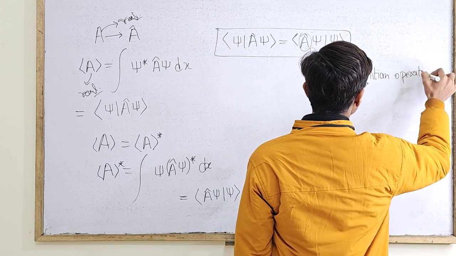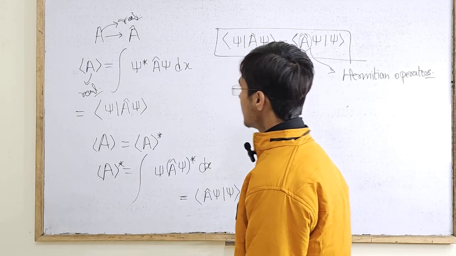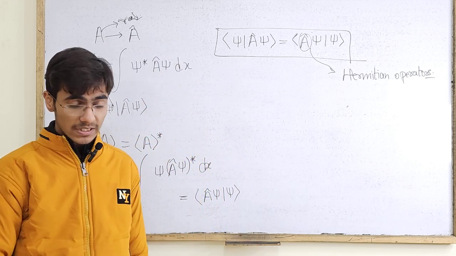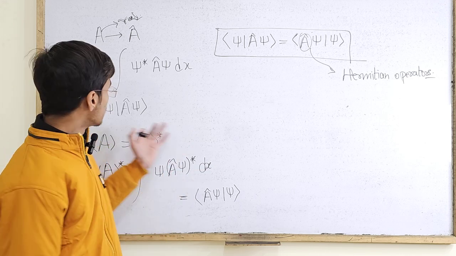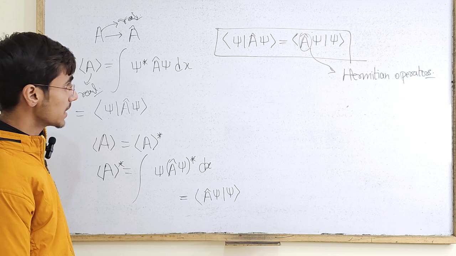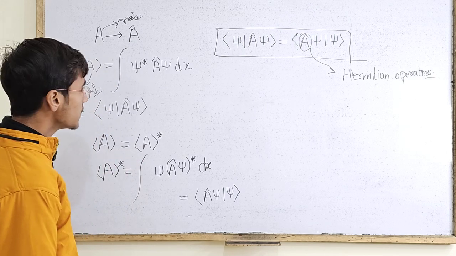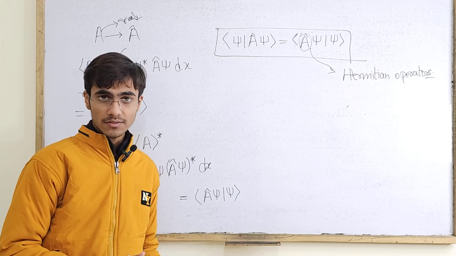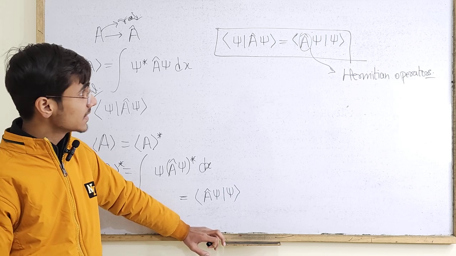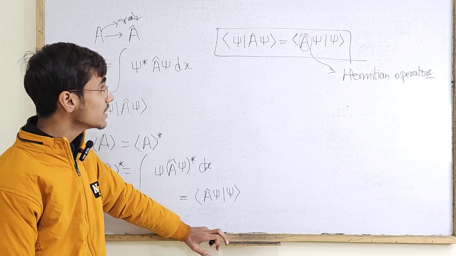These are the operators you deal with in quantum mechanics — indeed the only kind you will need in almost all situations. No matter what imaginary parts appear in the Schrödinger equation or in operators themselves, the values of observables themselves have to be real, and they always are. That the expectation values are always real follows through the laws of linear algebra and probability, and this is a very general result for any operator corresponding to an actual observable measurable in the laboratory.